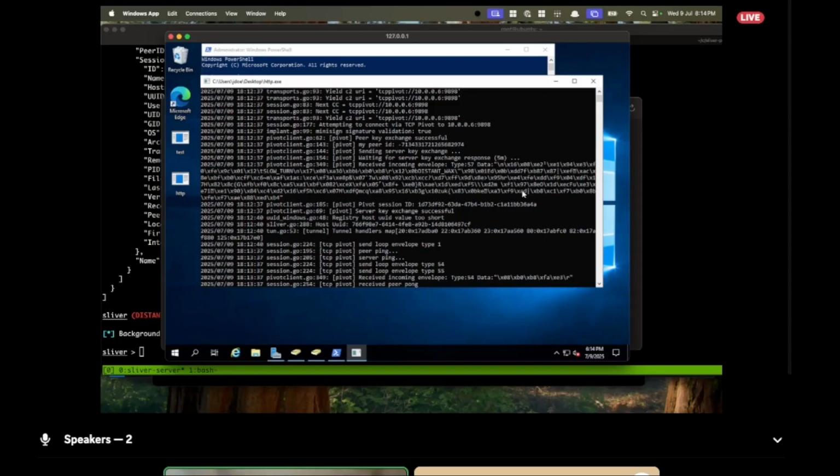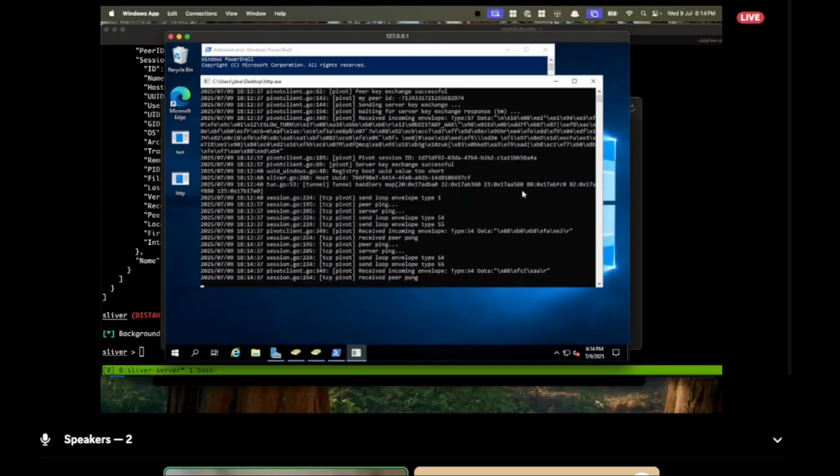What's happening in the background is our implant is calling back to our intermediary implant with an initial session setup packet, and then they do a key exchange to switch to public-private cryptography. And then from there, all of the packets that are sent by our TCP session will be sent to our intermediary session where they will be unpacked, but not decrypted, and then sent to the server, which will then decrypt them and actually be able to access the content.